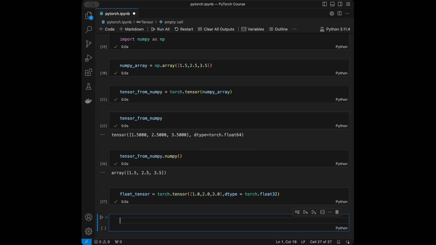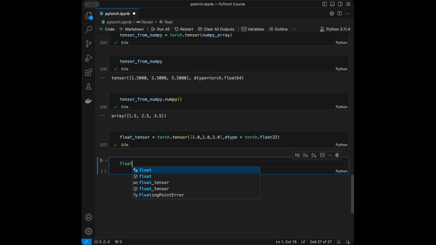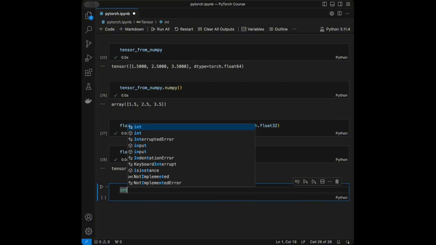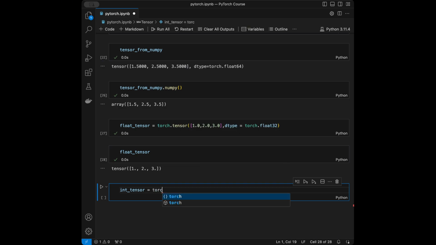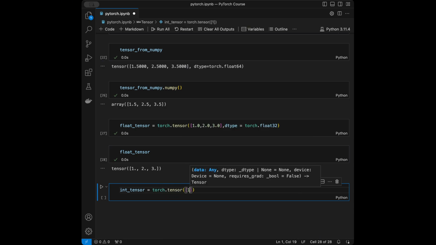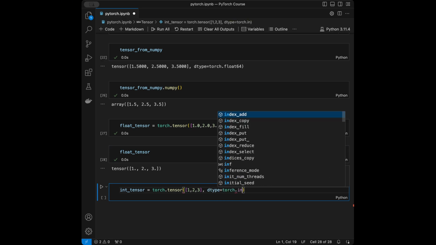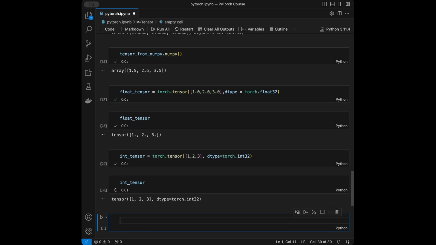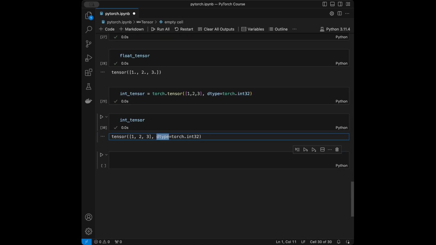And now we are going to have a float tensor, let me call that. Here it is. So let's create the integer tensor. integer_tensor, and I will say torch.tensor 1, 2, 3, and I'm going to specify the data type like torch.int32, and I will call integer_tensor in here so we can see the data type.